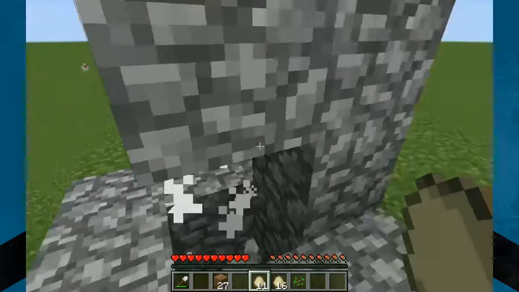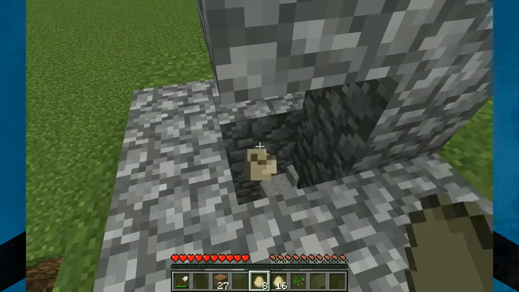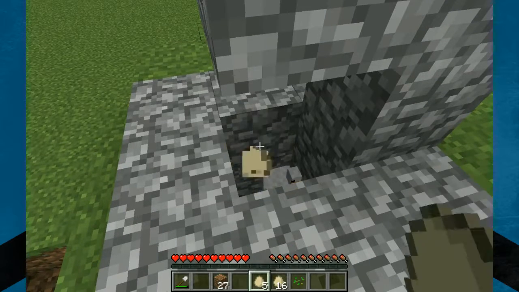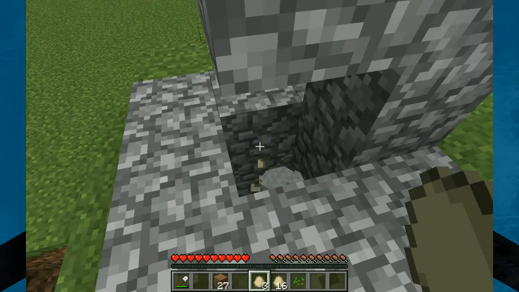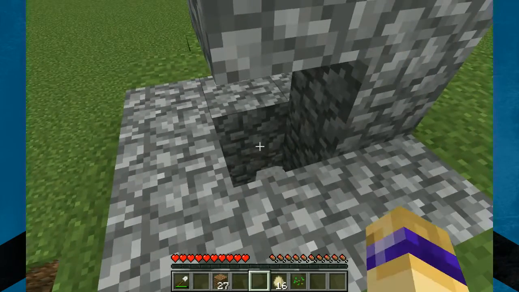I've only seen that happen when this is on the top. But it's not every time. And if we can get a little one in there. I don't know what happened there. That egg looked like it shot off into the... There we go. See? We'll just waste the rest of these quick.